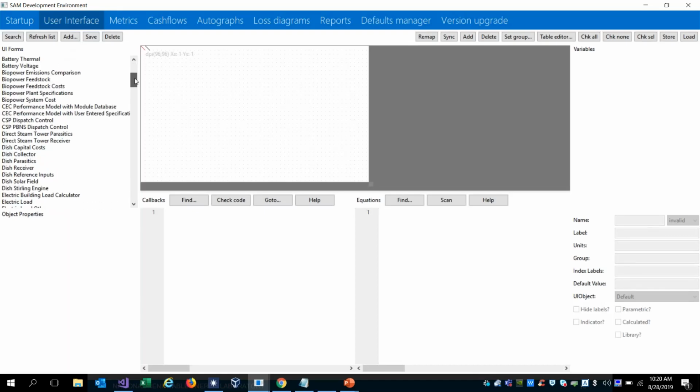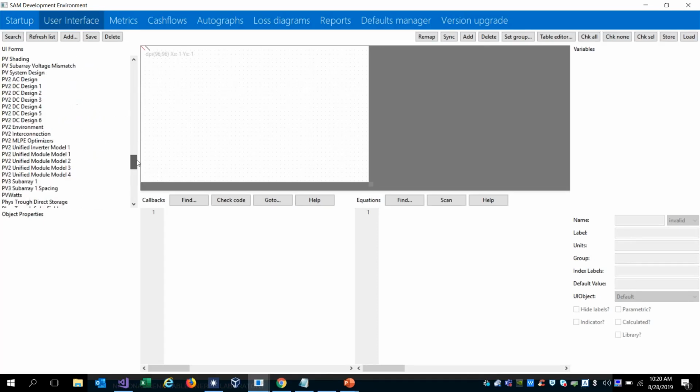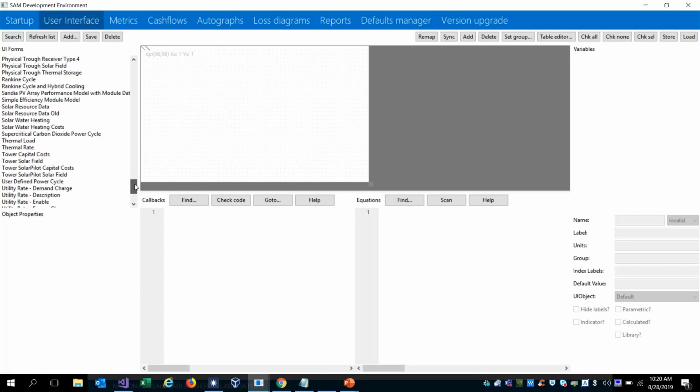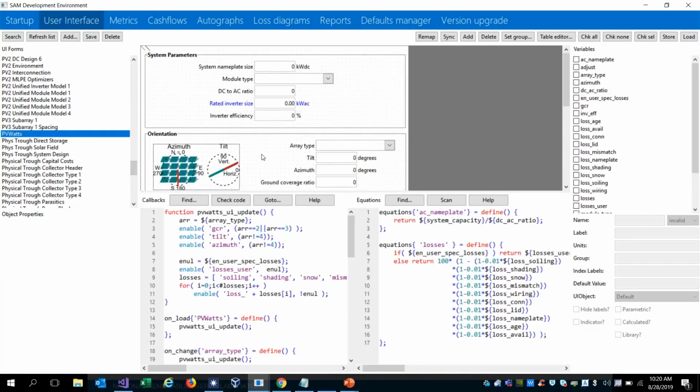If you want to edit a user interface page, then you go to the user interface tab. As I was discussing the PVWatts system design page, I can try to find it here. I'm not even sure if I remember. Yeah, it's just called PVWatts.